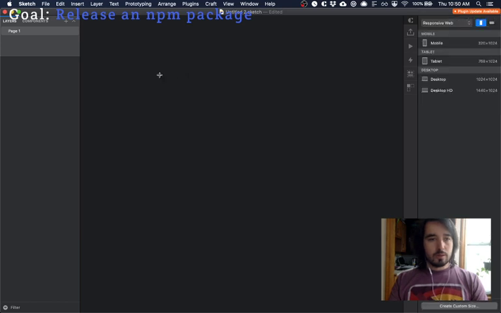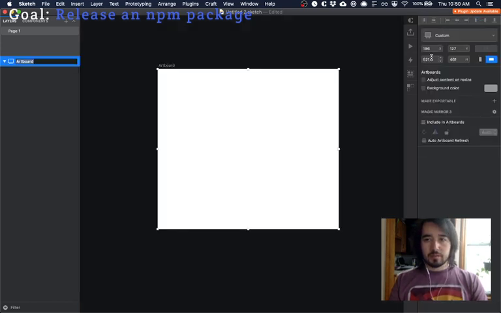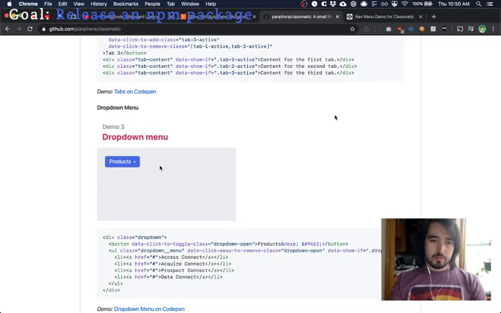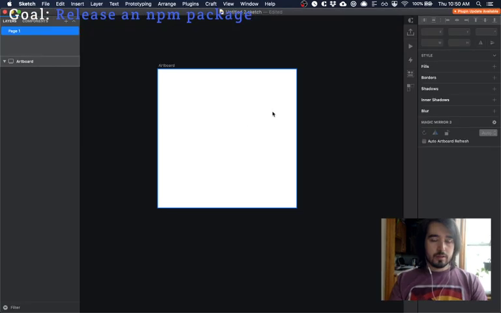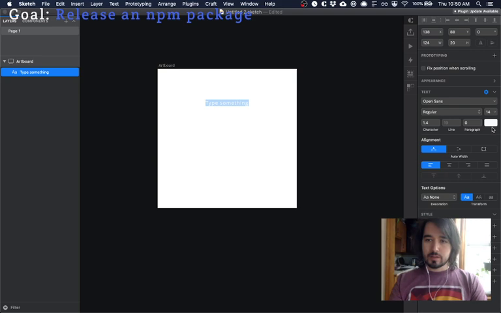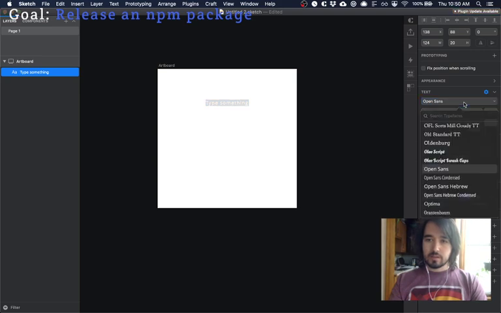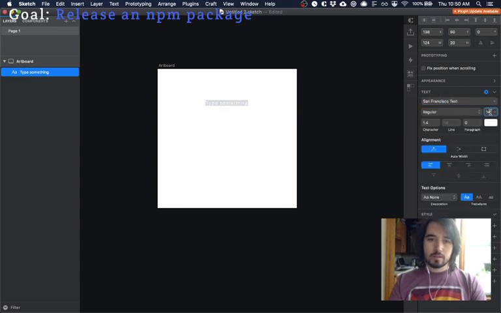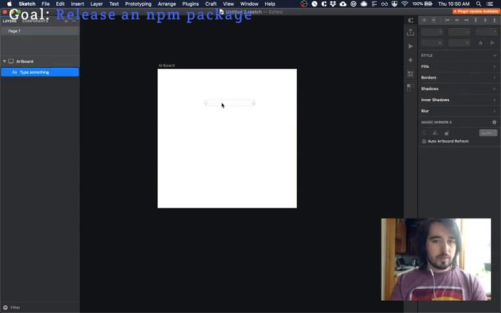Okay, so I want this to be fairly small. I think 400 by 400 is fine. And we're just going to mimic what we have right here. So the first thing I want to do is make sure we have the right font. San Francisco Text, I believe, is the default font used on Mac OS, which I believe is the default font we're using.